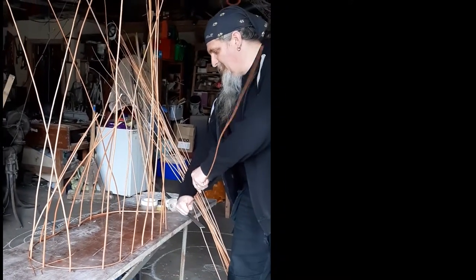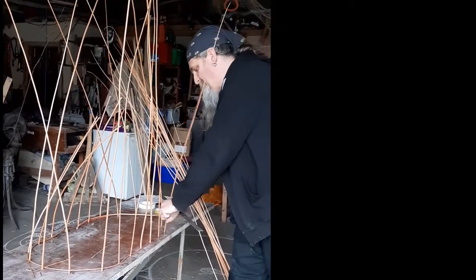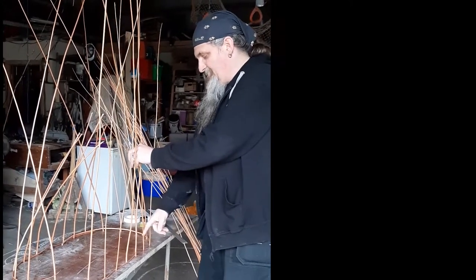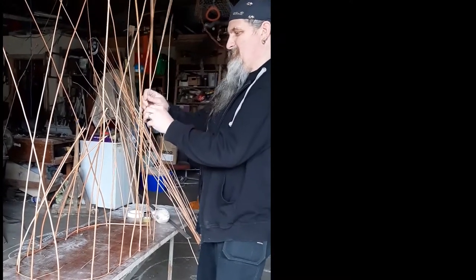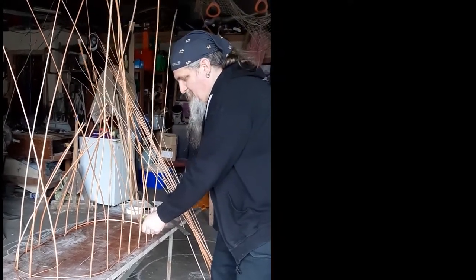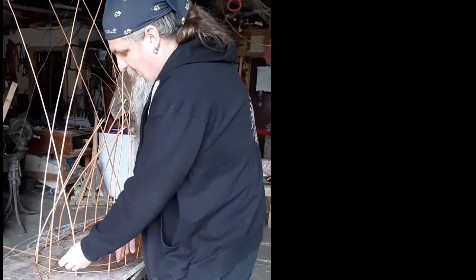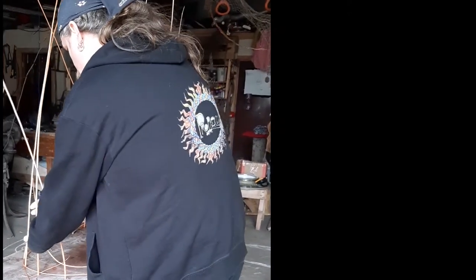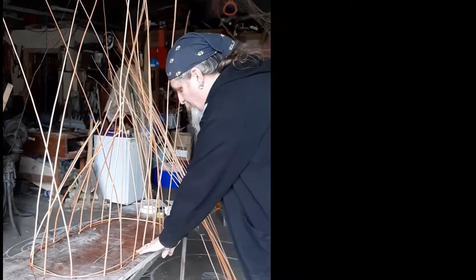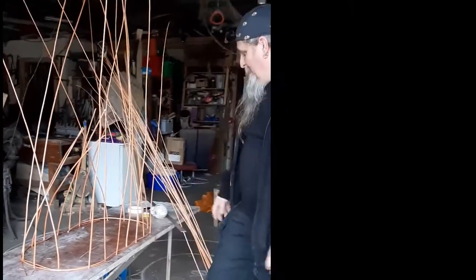There's another thing which helps: rather than just pushing and trying to force the rod where it's going, you can twist it. If you twist it a little, that'll help you get it through. You can see it lifts up as you bring it round the next piece — just weave it in at a higher level and then push it down. The nicer the materials you use, the easier it is. So we're going round the whole way once, and I'll carry on going round and round until I've got a good solid base.